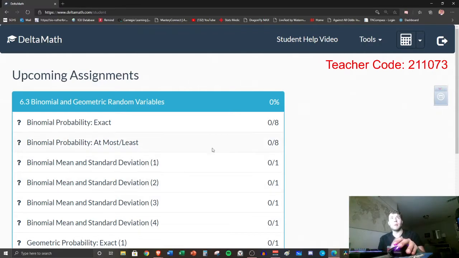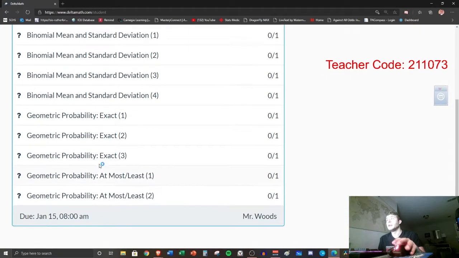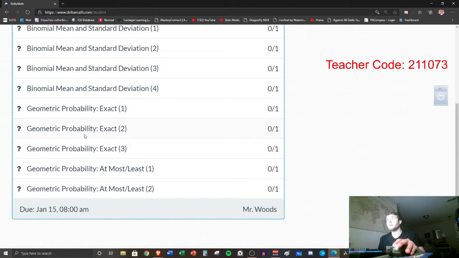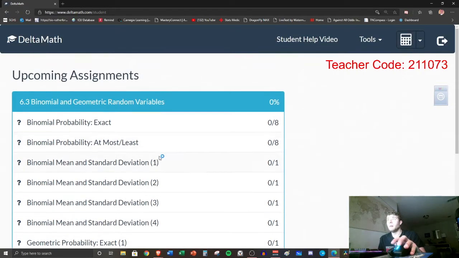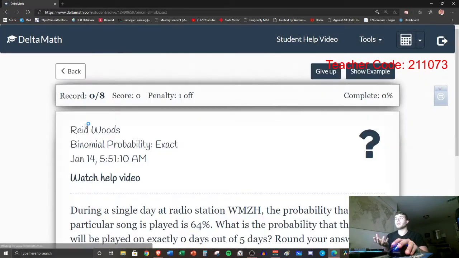But we're going to go ahead and also work a couple examples and just show you what this would look like. So we've been working with these binomial distributions, binomial probabilities, and right now you're able to answer sort of the first half of this. I'm still not done adding problems in here. These geometric probabilities, that's gonna be the next lesson we do, and I've still got to add a few more in here. But let's go ahead and look at these binomial probabilities.